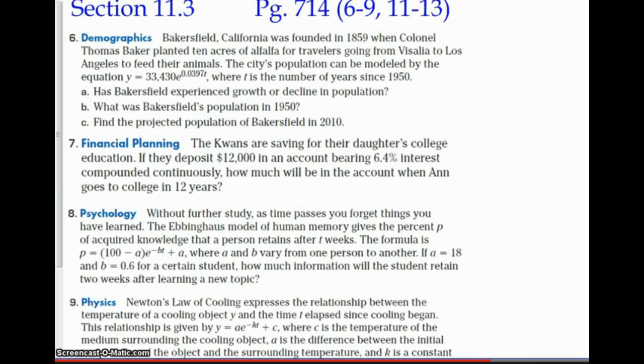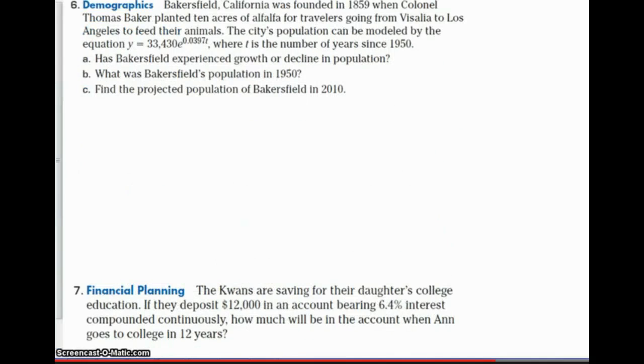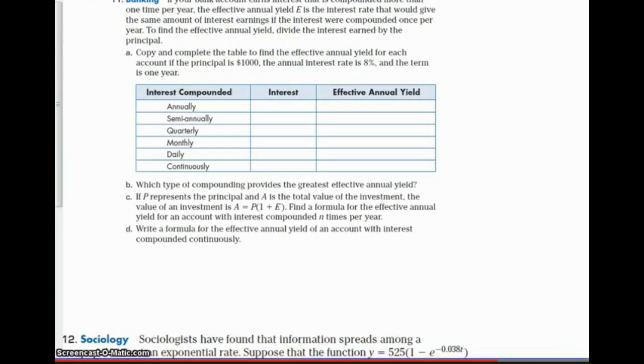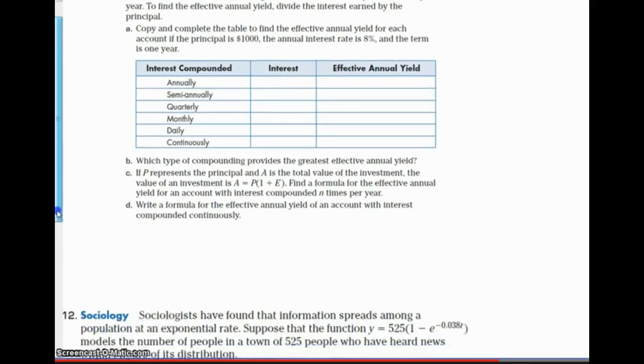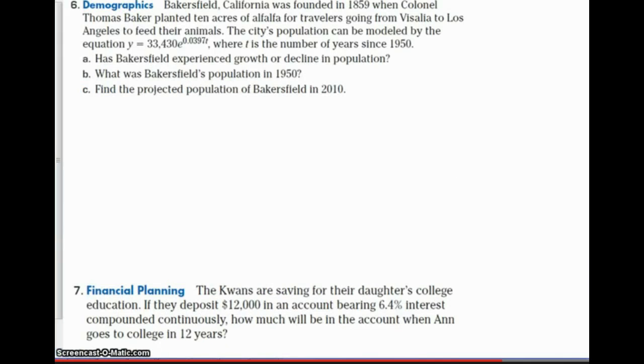So your assignment that I want you to work through is here. I'm going to go through slowly and show you all the different problems. I want to work through a couple of the problems with you. Here are some of the other problems. I really like 11. I think it's a good problem, as well as 12 and 13. But I want to go through 6 and 7 with you.